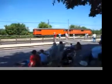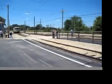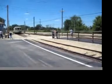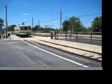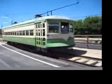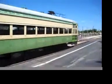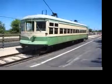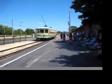The 229 is a center door, and the 213 is an end door, you'll notice, so they're pretty distinctive cars. It looks like still a stalwart, one of the cars that if you visit here on the weekdays, and folks, the museum is open daily from Memorial Day to Labor Day. So if you've got out-of-town friends that are coming and you want to show them the collection here, come on out. Chances are you may be riding this car on the mainline run here at the museum during the weekdays. The motorman on this car is Jim West, longtime volunteer and one of the directors here at the museum.